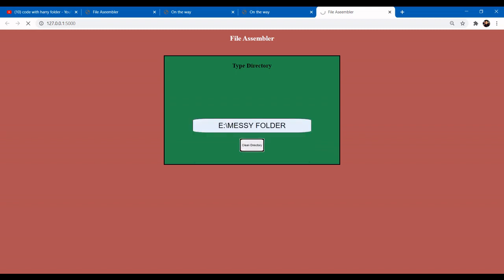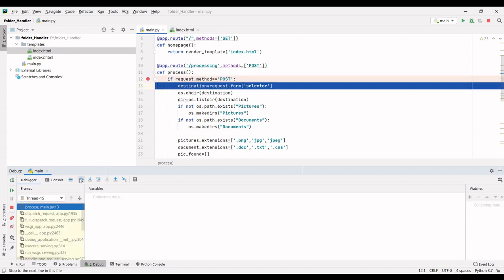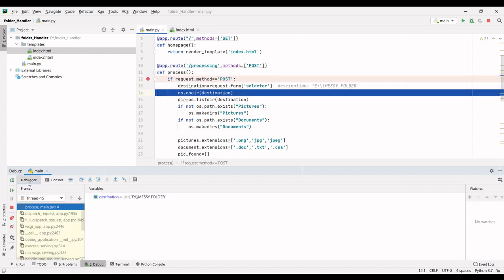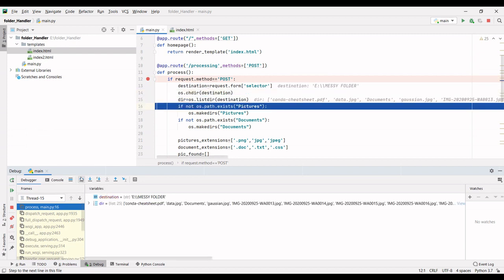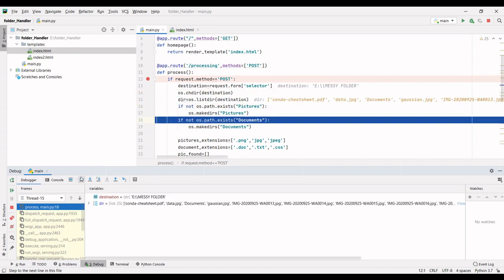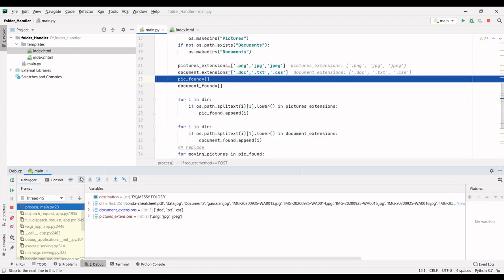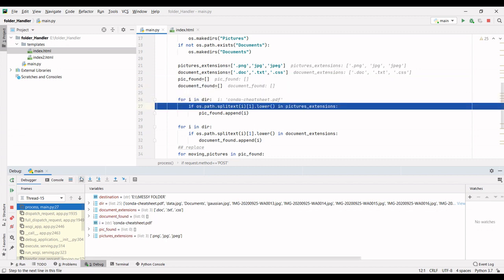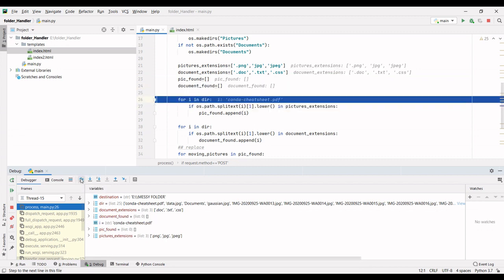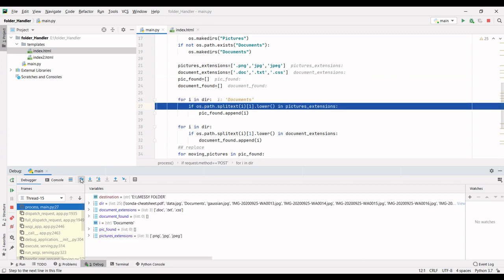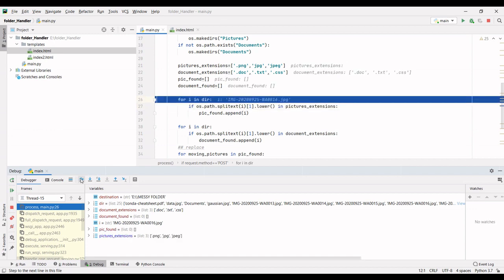Now if I go here, okay, now it is checking all the files over here and then it will try to append to our list.